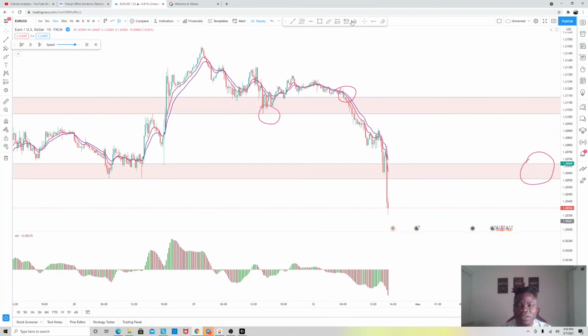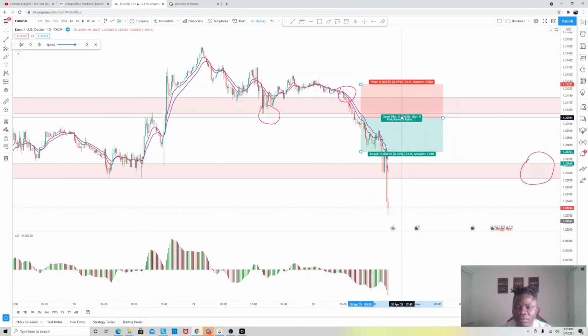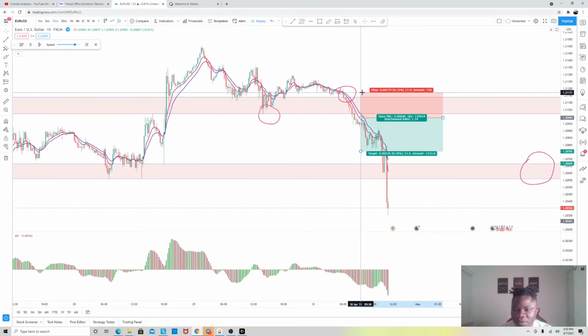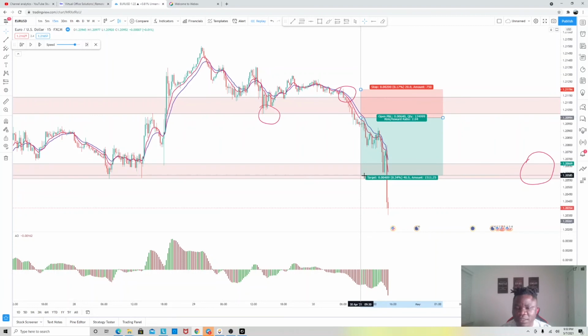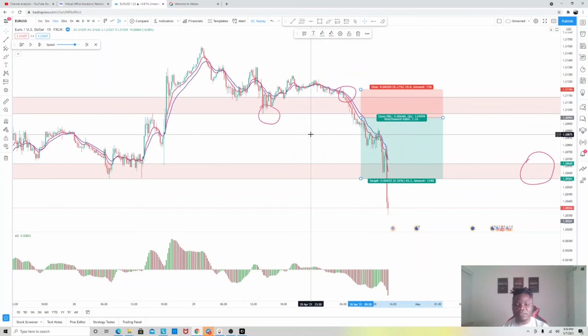Now let's take a look and see what our risk to reward ratio was for this trade right over here. So you got in right over here. You have your stop loss right below this zone right over here. For this, let's say we're just going to target 20 pips for this trade, and we got our take profit right over here. Take profit smashed for 43 pips. Our risk to reward ratio was 2 to 6. Very nice trade right there.